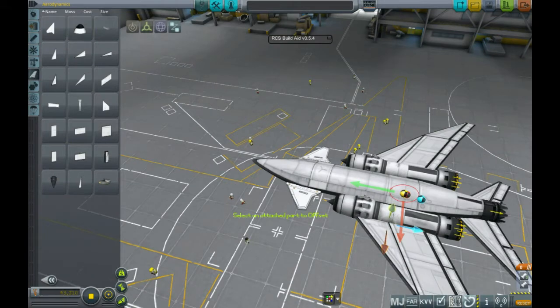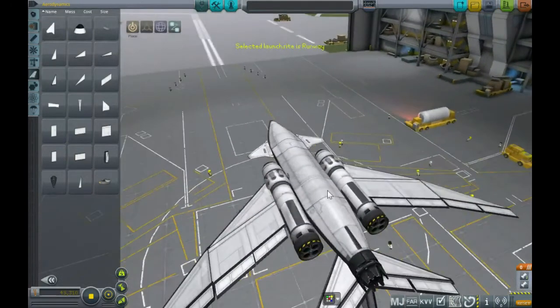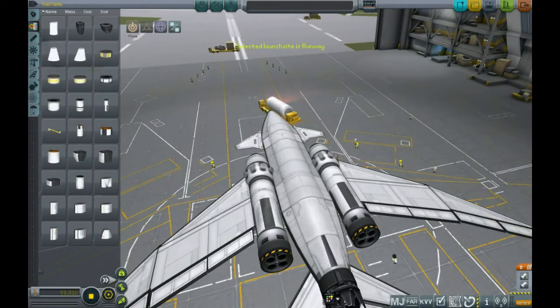There we go. Tiny bit more. There, all good. Okay, while I've got the plane over here, I might as well do the landing gear and struts and fuel lines and things. Fuel lines are something you can get a lot more useful with when you understand how the fuel flow rules work.